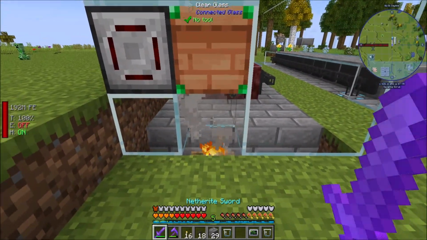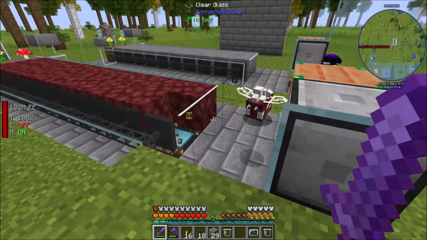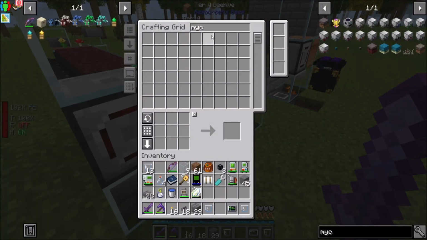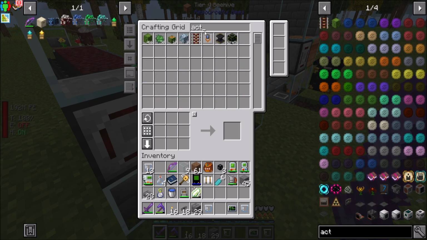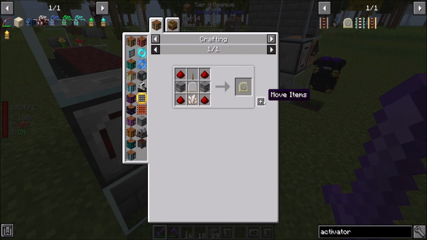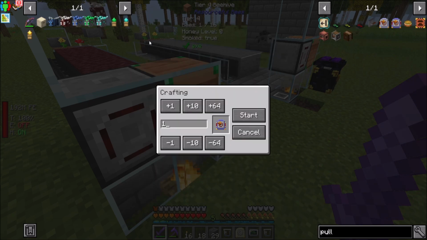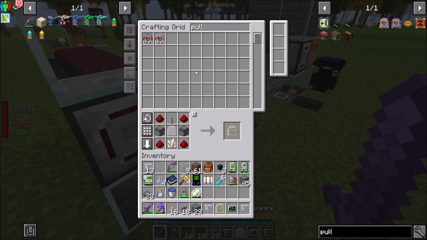Alright, we do that. You're ready to be all smoked equals true. He did the thing! Did you see that? Alright, then we need another activator module. And we're going to need another puller, which shouldn't be a big deal.